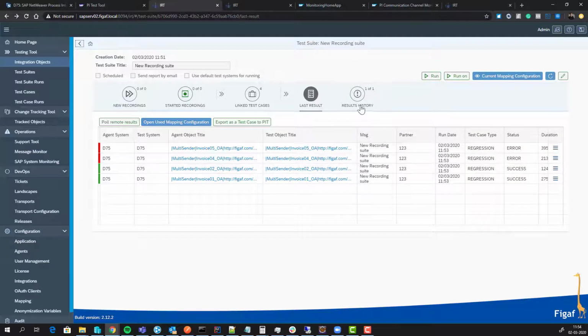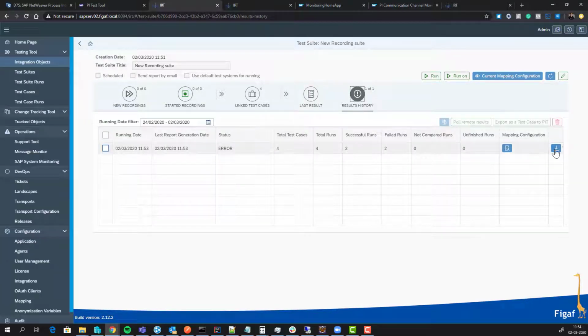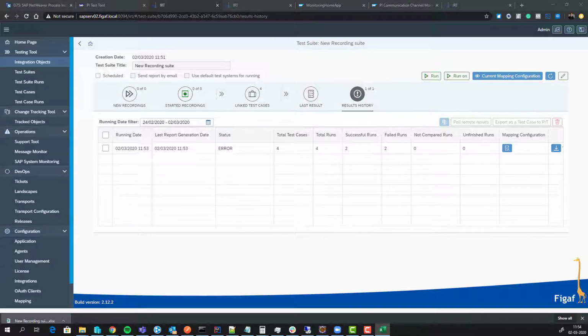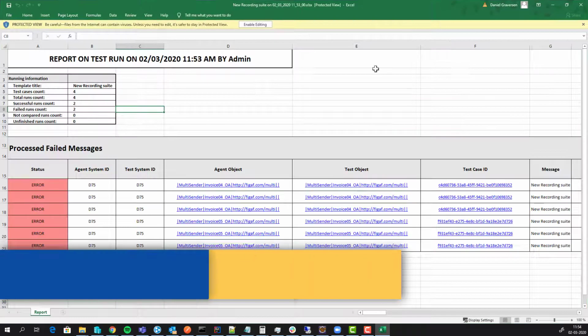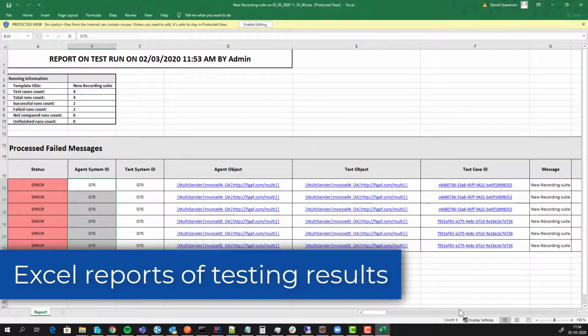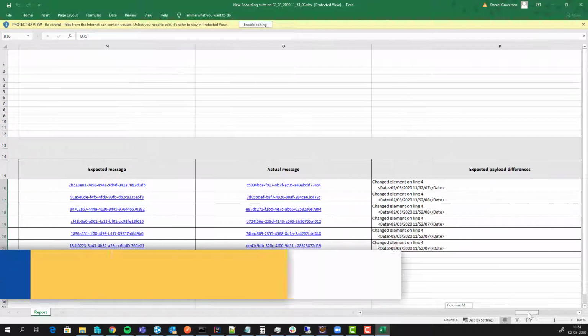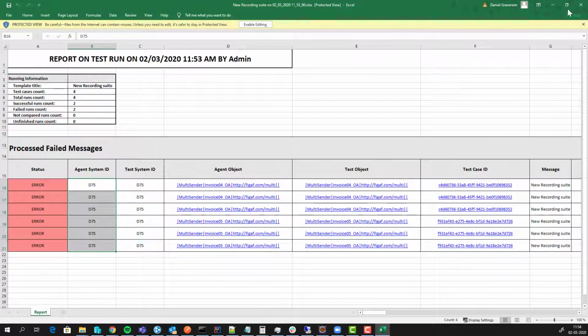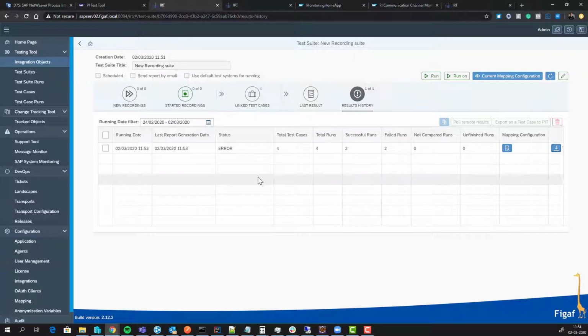One of the things we also have is we can view our results in an Excel document. So we can create a report that shows all the things that we have tested and everything that's wrong with this test case. We can see we ran these tests, we got these errors, we can drill into the content of this, and we can see everything that's wrong. We can actually schedule this event, and we can get this email report every night or once the job is run to see what's going on and what's missing. So that really simplifies the process of running these things at night.